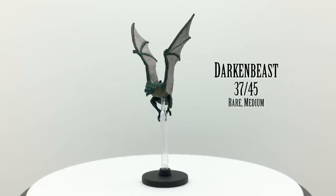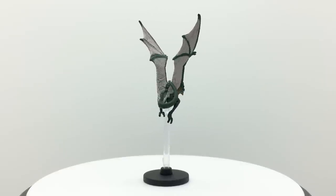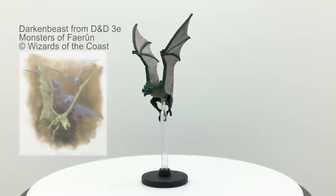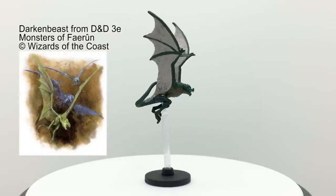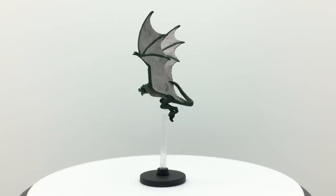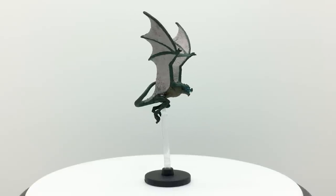The Darkened Beast is only a slightly more common sight in 5th edition than the hieracosphinx. It has not appeared in any sourcebooks, but was in the April 2014 version of Dead and Thay as part of the Dreams of the Red Wizards campaign written by Mike Schley for D&D Next — the playtest for 5th edition. Dead and Thay also shows up in Tales from the Yawning Portal, but that version doesn't include the Darkened Beast. Darkened Beasts are monstrosities created by evil spellcasters, most commonly used in Thay to oppress the population. They are created from normal creatures and must remain in darkness, or the magic transforming the creature may be dispelled.